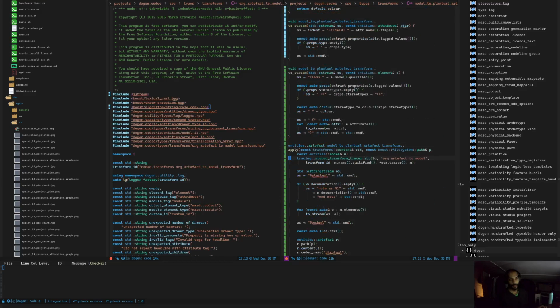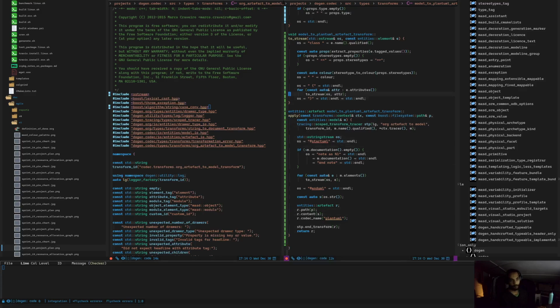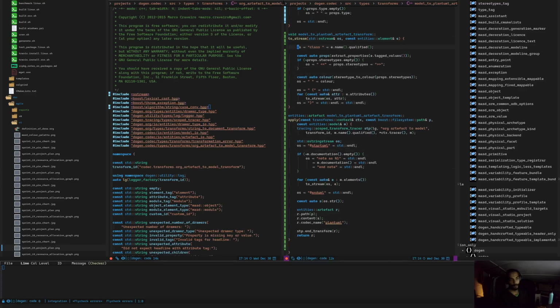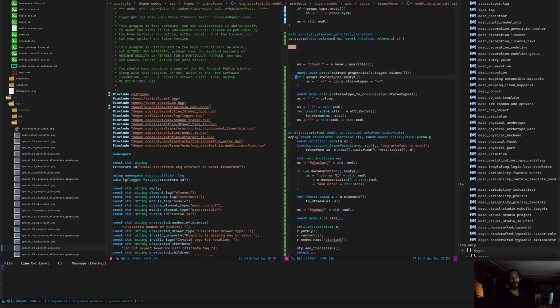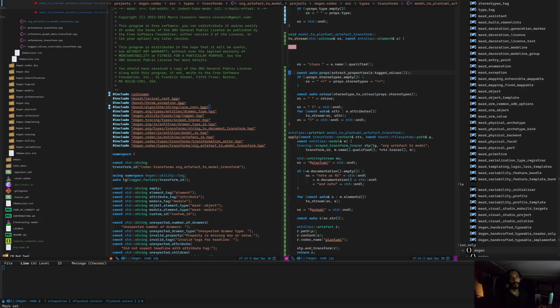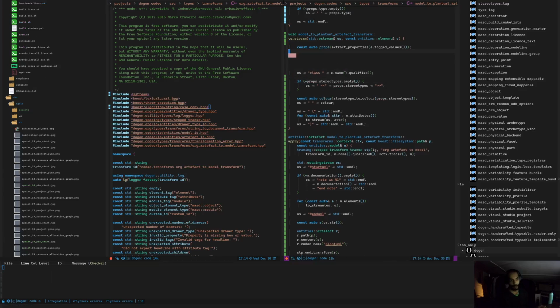Right, so then what we want to do is something like this: to determine whether you're a class or not, which we just assumed a second ago. So what we're going to do now is process the properties, and then do something like this.